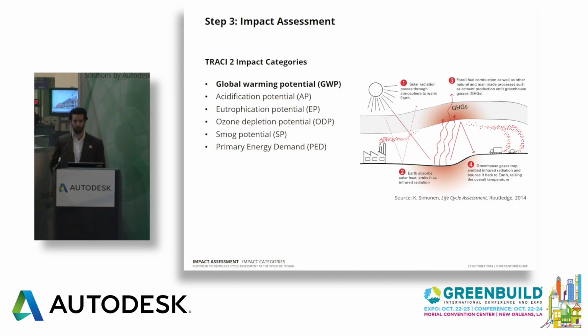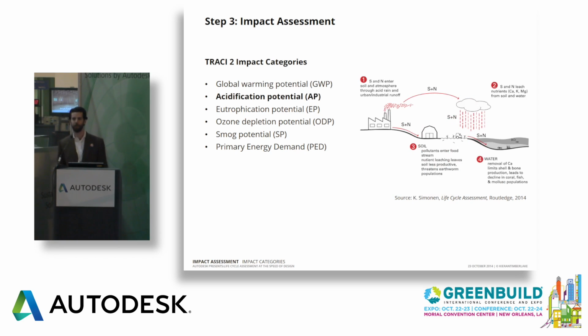So the first one is global warming potential. And there's a lot of different gases that can accumulate to cause basically a global warming potential. It's not just carbon. There's a lot of other things like methane that have a similar impact. So what this does is it allows you to have a mechanism by which all of these various gases can be aggregated and then put into one sort of common term that has a direct environmental implication.